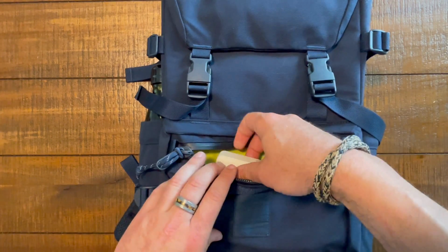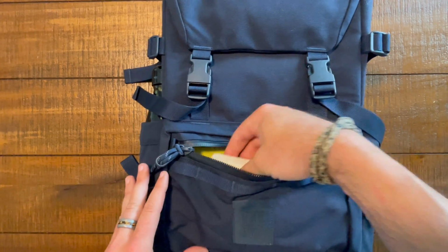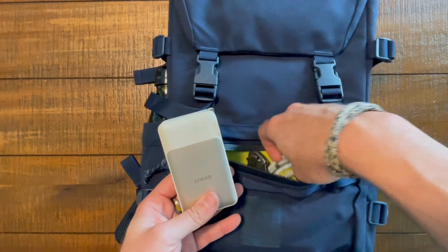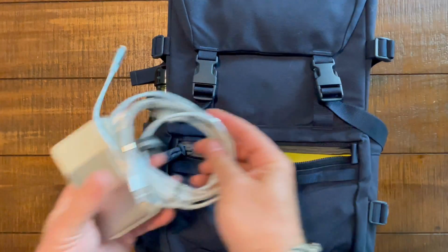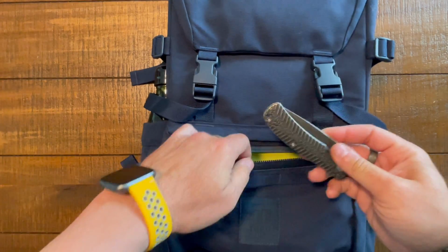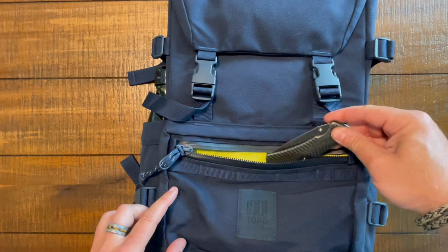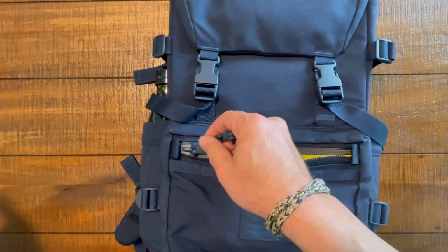So I've used this bottom pocket here as a tech pocket. And I've tossed in my battery backup plus charger and cords. And then I have put my knife in here. Now that's an interesting choice, right? Why is my pocket knife in this pouch? Well, I'll talk about that.